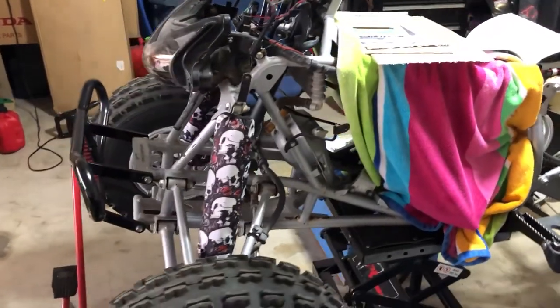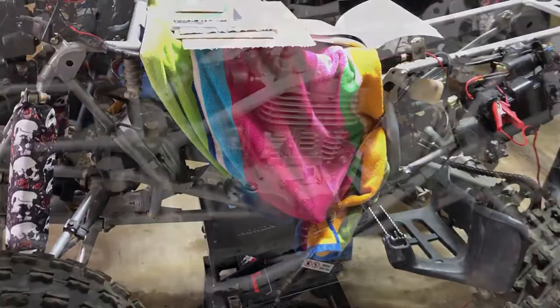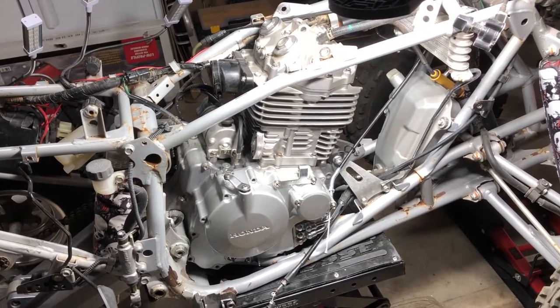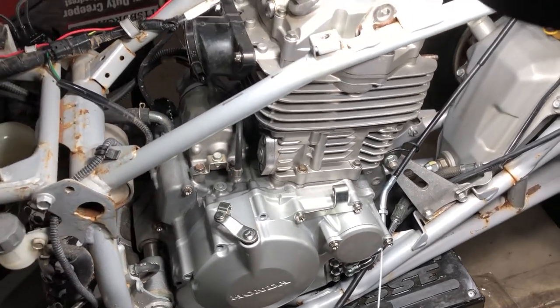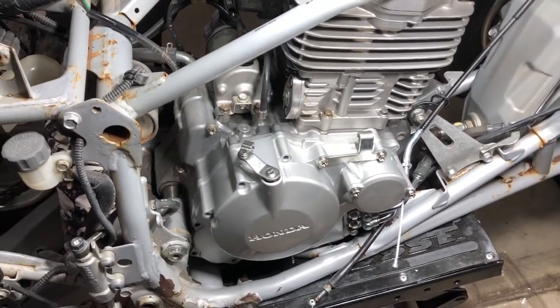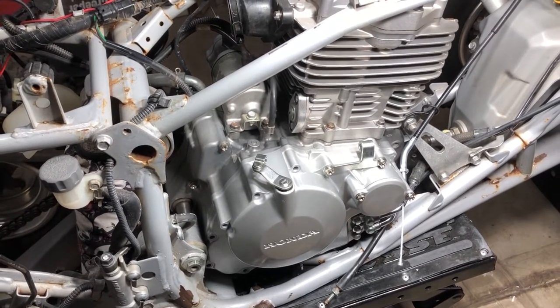Yeah, this 2007 400EX. We are going to be replacing the base gasket right there, the head gasket right there, and we are going to be replacing the timing chain with a 450R timing chain, so super strength.